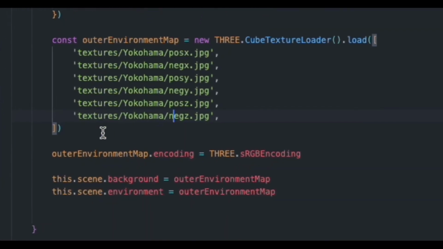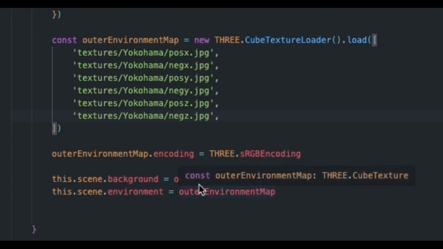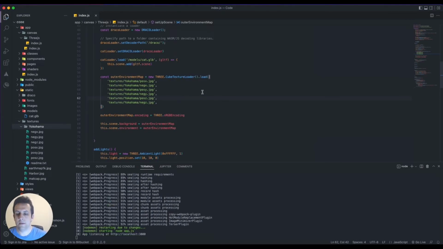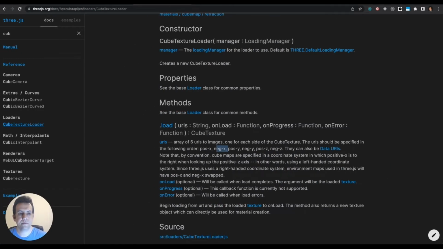Then you will need to make sure that the encoding on this is set to sRGB encoding, and then all you need to do is set the background and environment for your scene to that cube texture loader, basically the 6 textures that you load on your scene. So I'm gonna save it, and let's take a quick look over here.